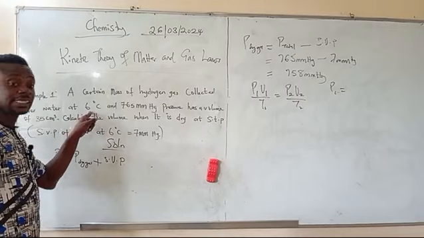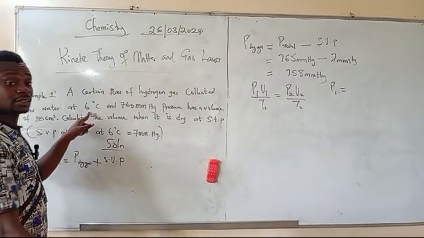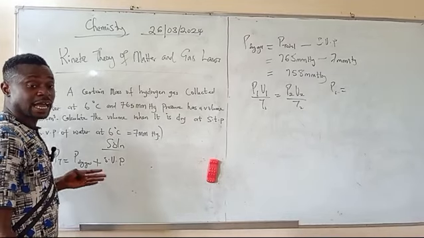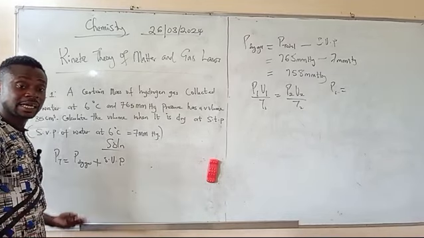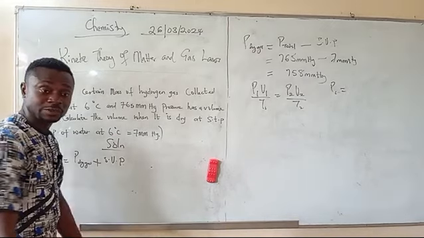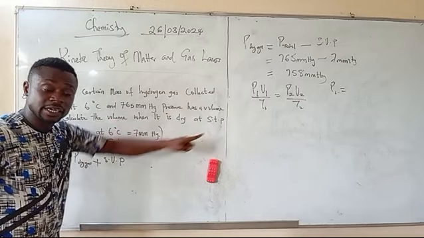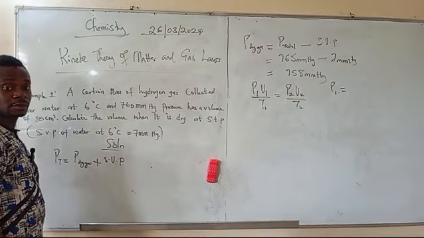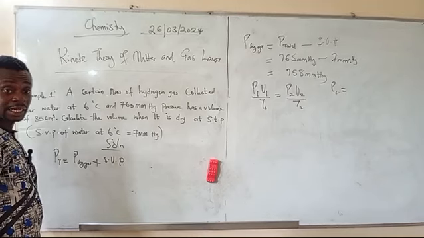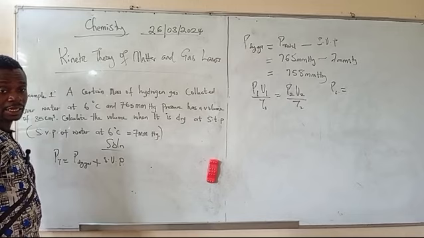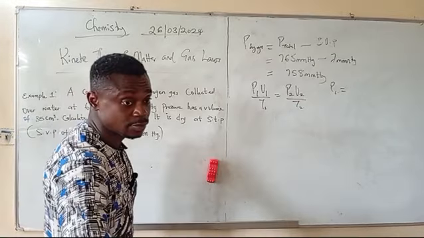Is it clear? If you use the second set, understand it that way so you don't make a mistake. You want everything on the second set to be what? STP. That is the volume you are looking for. But if you move STP to the first set, you want to know what you are looking for.